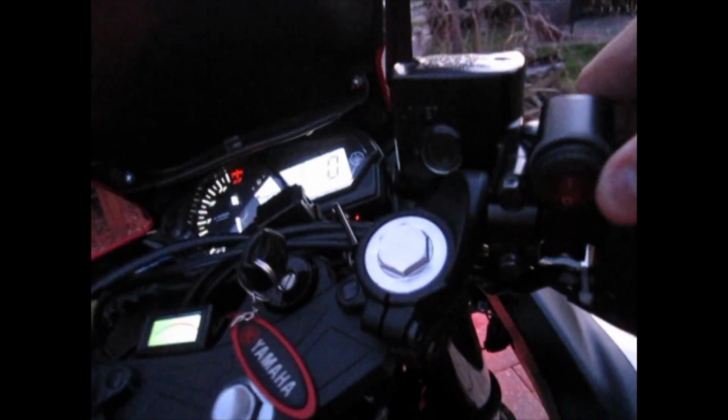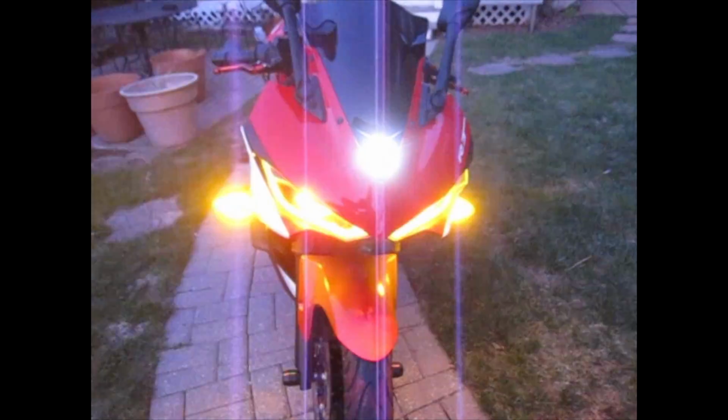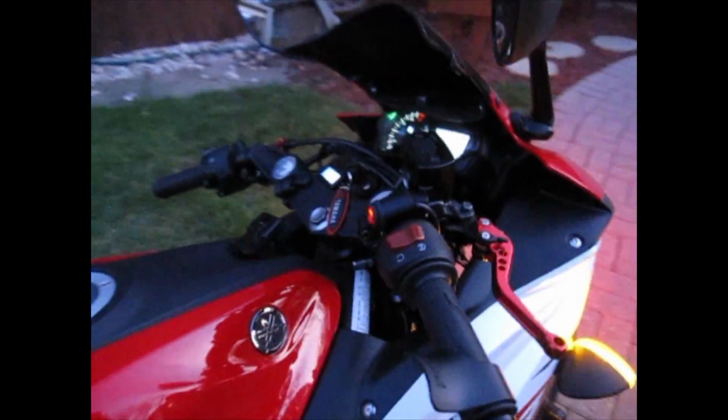So far so good on the flashers. They've been coming in handy a lot lately, especially when I needed to pull over somewhere. I don't have to worry about putting on my left or right signals. I just put my hazards on and I'm good to go, just letting drivers behind me know that I had to pull over for an emergency or just to pull over in general. The only thing I would say in this department would be the switch.